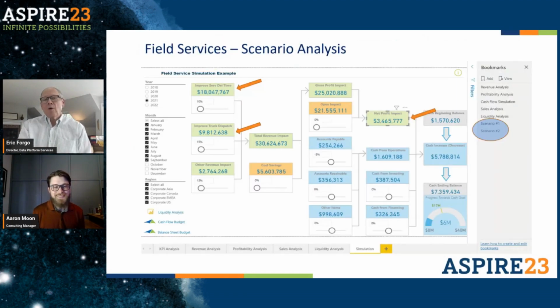All right. You bet. So one example here, and I think one area of technology that is becoming increasingly important is helping organizations to model their business and basically doing some what if scenario analysis. So here's a field services scenario analysis.